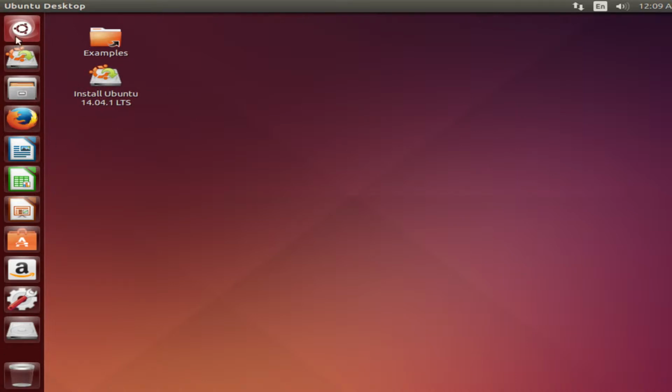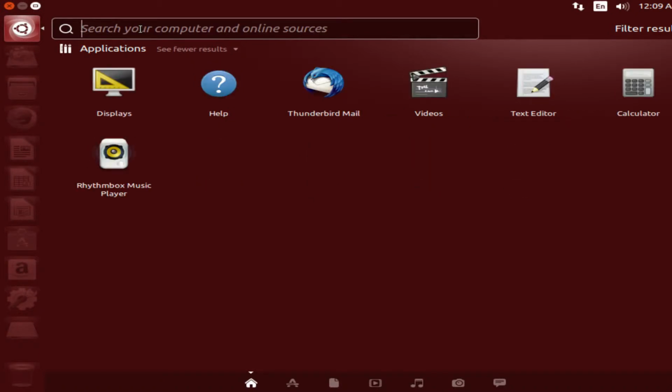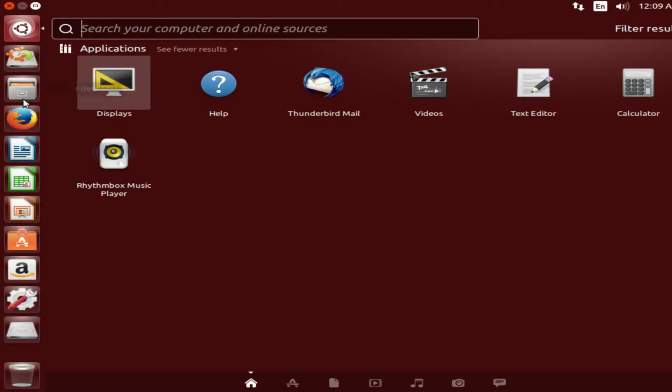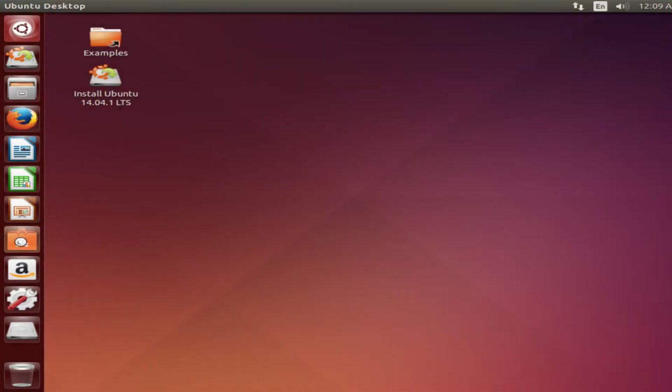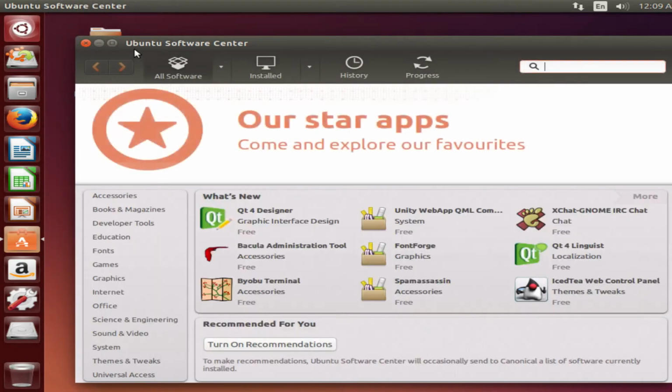So, like Linux Mint, you have a bunch of pre-installed programs. So, if we take a look, you have Rhythmbox Music Player. You have some video editors, Thunderbird, a bunch of stuff like that. File Manager, Firefox, LibreOffice, and a different thing that Linux Mint didn't really have is an actual app store. So on this Debian install of Ubuntu, you get an app store. You get the Ubuntu Software Center.